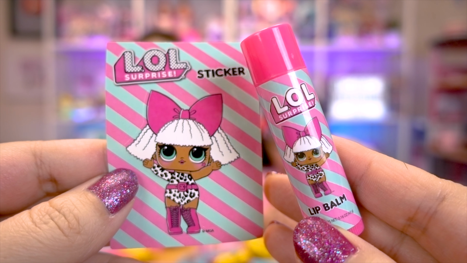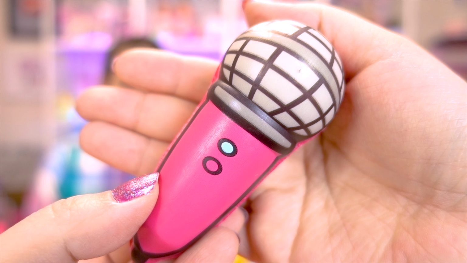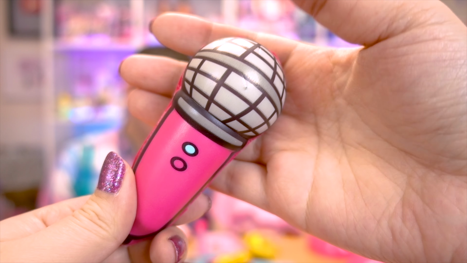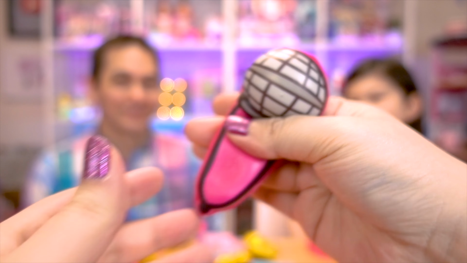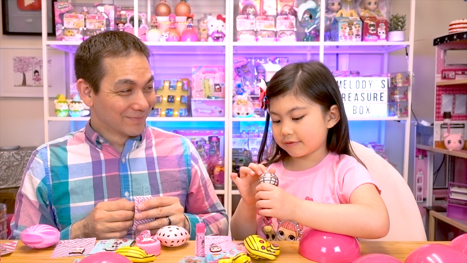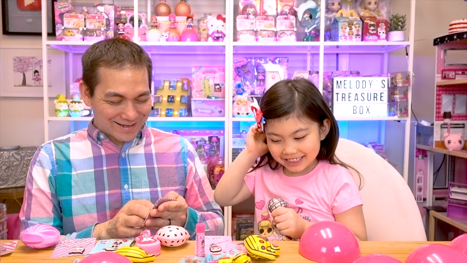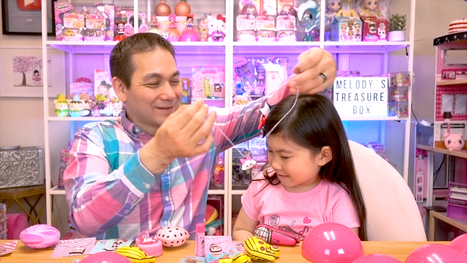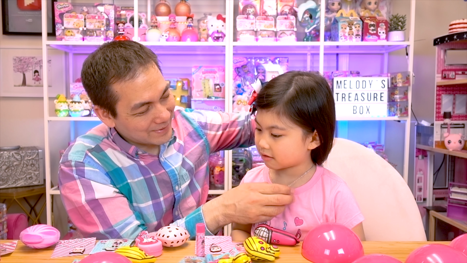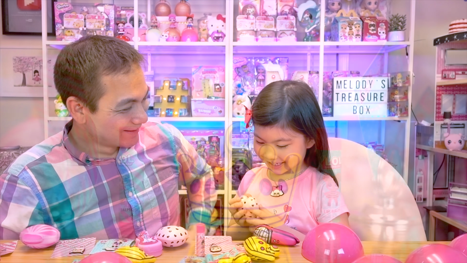Here's your sticker and lip balm. Smells like cherry again. And Diva came with this cute little pink microphone. Yay! Looks like she's a singing diva. Can I sing? Yeah. Okay, let's hear you sing, Melody. You need to wear this necklace too, Melody. Is this microphone on? Mic check. I'm glad they each come with a silver chain too. That makes it really luxe. Ooh. There you go, Melody. Look at that. What do you think? Good.